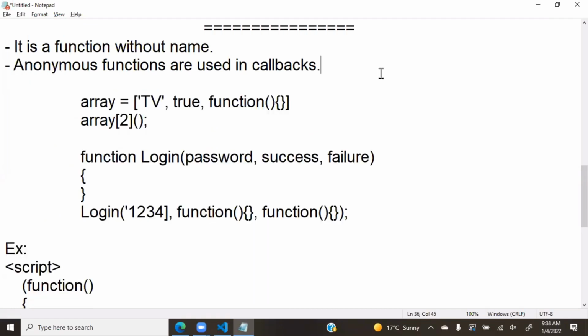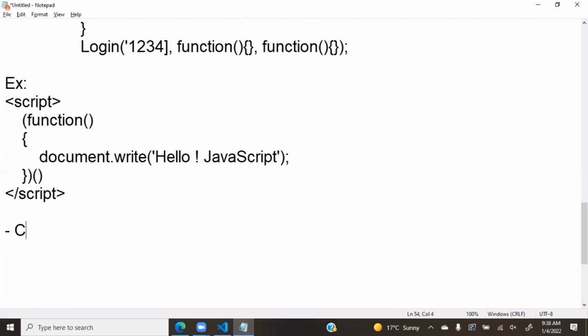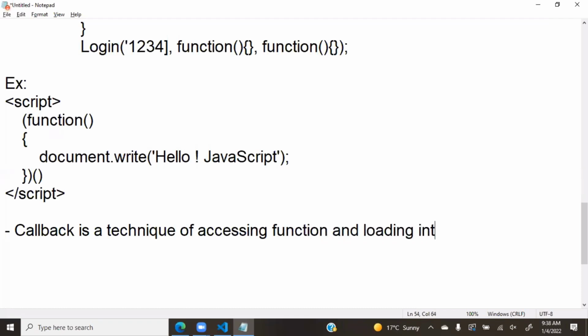Callback is nothing but a technique of accessing a function and loading it into memory according to the state and situation, depending on the state and situation. So that is one concept here.